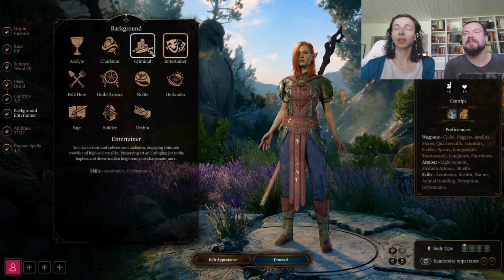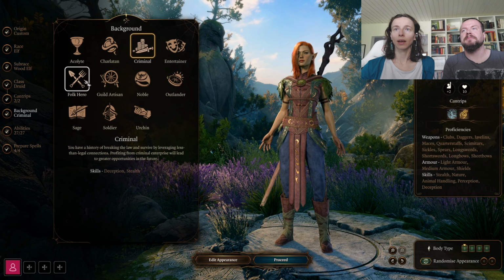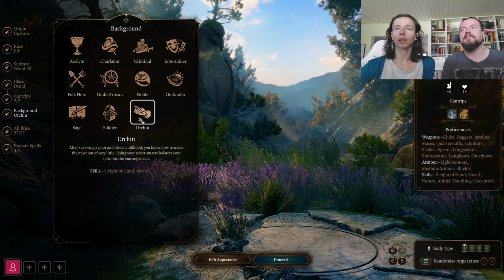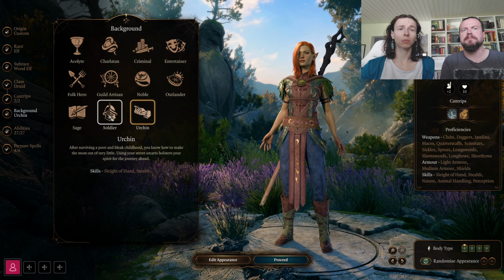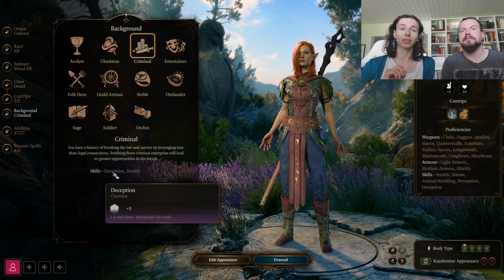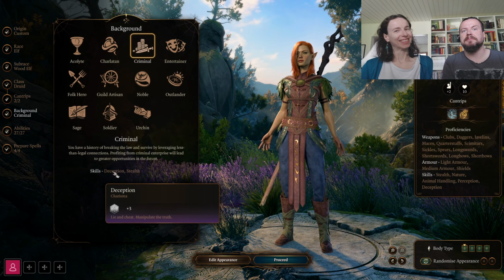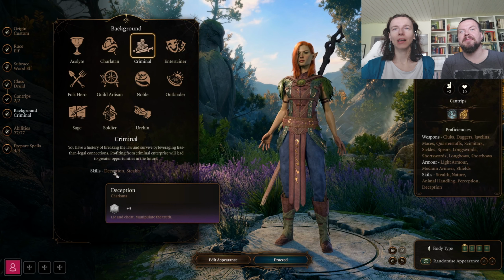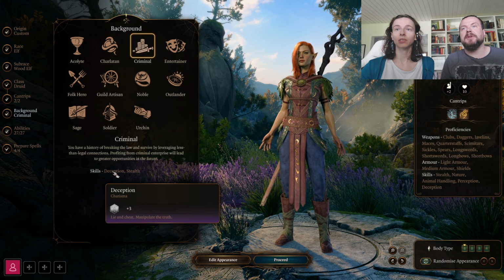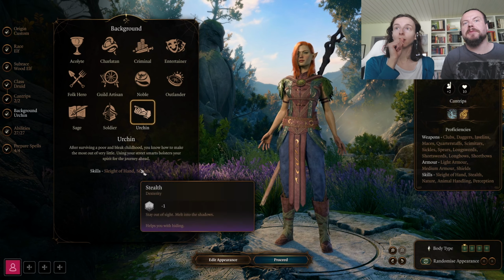Well, seeing as I'm trying to put together a rather sneaky kind of character, and probably dump charisma as usual, which is not the preferred playstyle in Baldur's Gate 3, but I have my choices. So I think I'm going to go with the Urchin, so I can have Sleight of Hand and Stealth, and I'm going to fill in all the magical requirements I have.